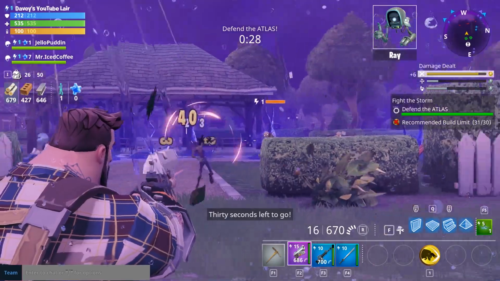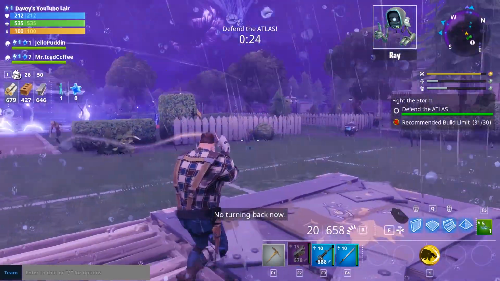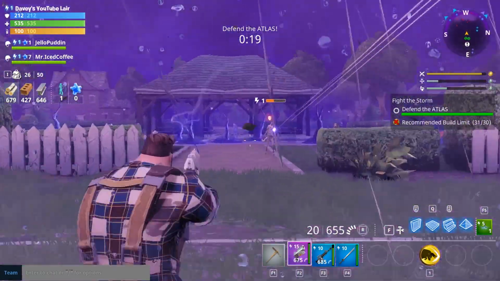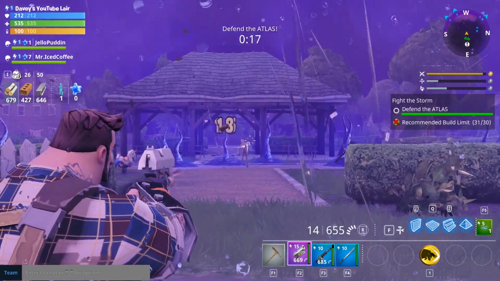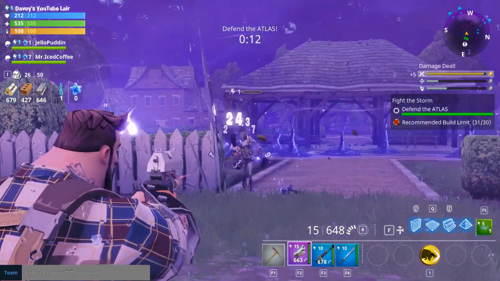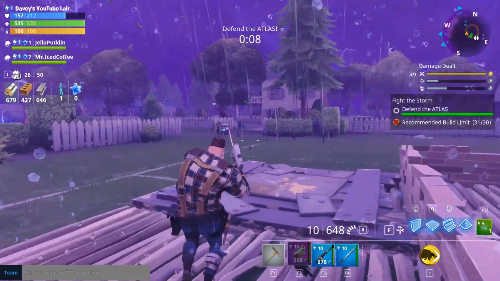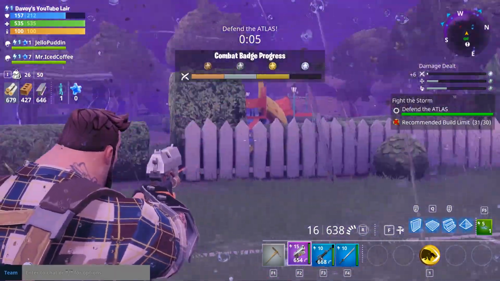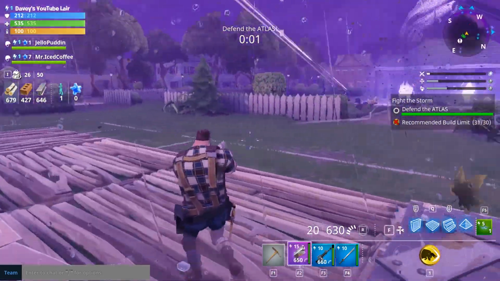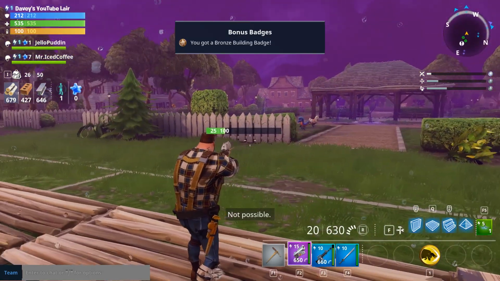30 seconds left to go. Yep. Okay, something is definitely happening. Yeah, something's happening. I've got cats running around my feet. Hey. Ow! Throwing bones. Oh, we got the gold badge. Not a platinum. It's really rare in these types of missions later to not get a platinum. They're all dead. Yeah, not possible.